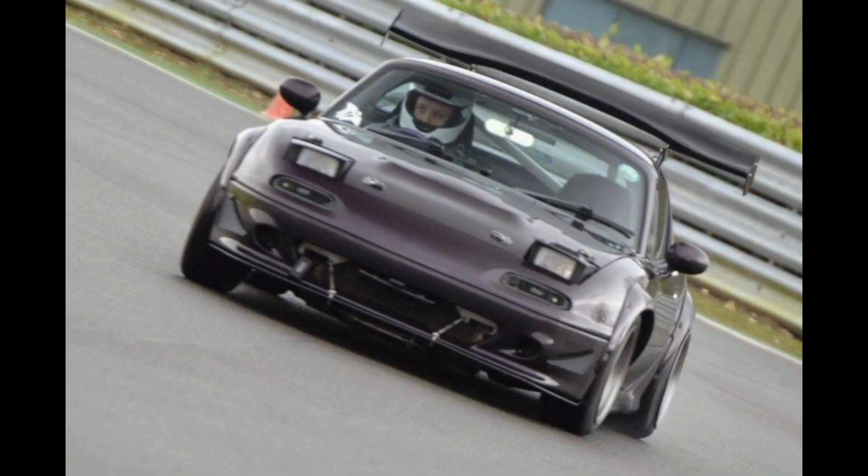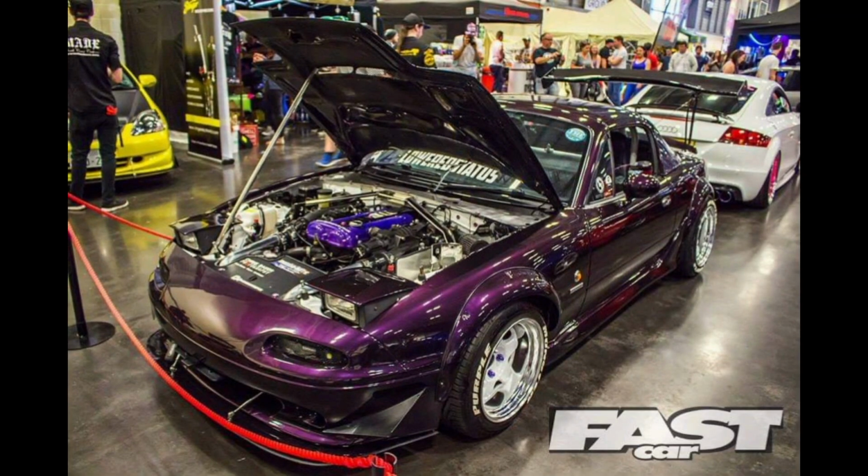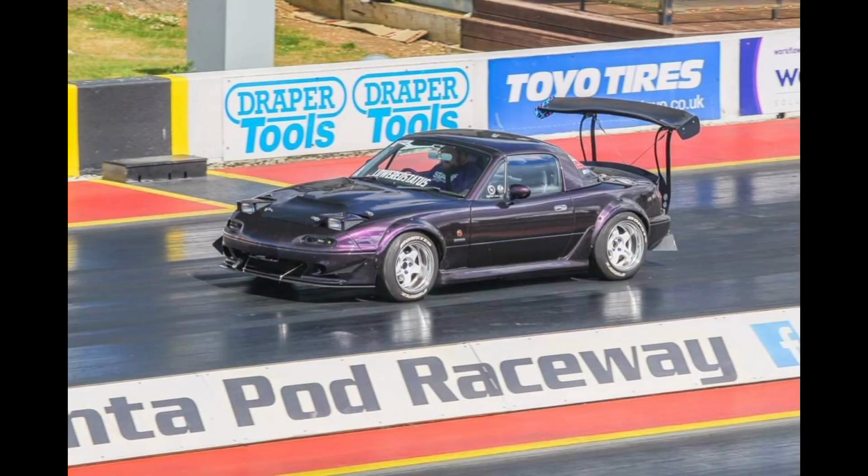I took the car on a track day at the Lotus test track in Hethel, Norfolk. Another order arrived from Rev9 in the US, this time the new LED taillights for the Garage Vary panel. I entered the car into the top 16 at Modified Nationals. This was a huge achievement for me and the car, and it was great to be amongst some of the best in the UK. Took the car to Santa Pod for a run what you brung. The car did terribly, after finding out that I had a loose boost pipe causing me issues throughout the day.